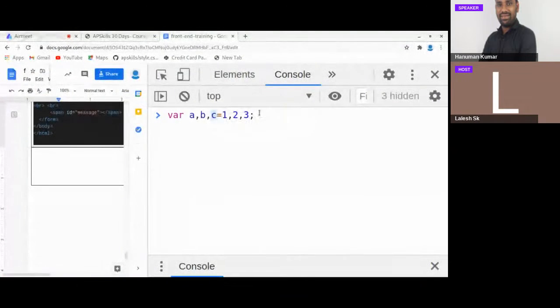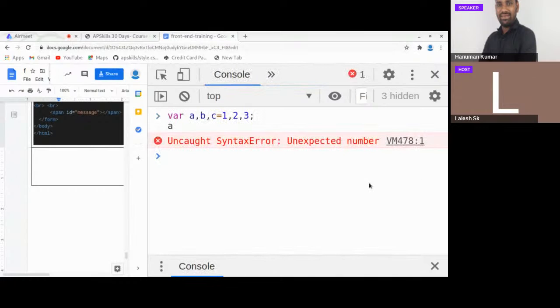Let me print this once. I'm going to print a value. Here we get an unexpected error because the declaration syntax is wrong. So declaring multiple variables at once like this is a bad idea. It's a wrong procedure, so we have to use destructuring.